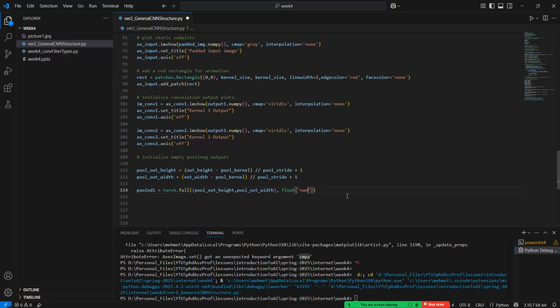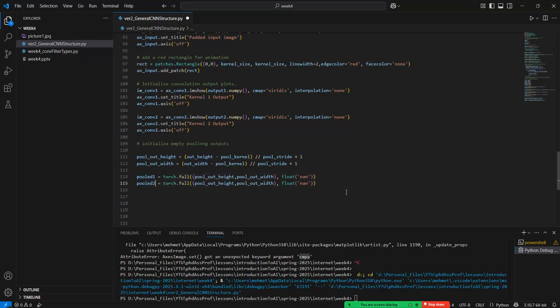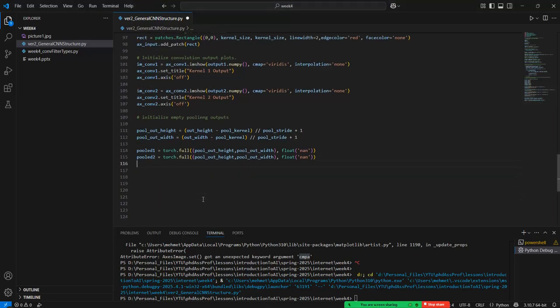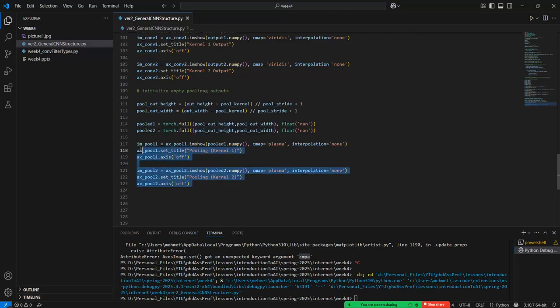Okay, and also this is the pool2, and in order to gain the time, I copy all of these terms in here just like this one.